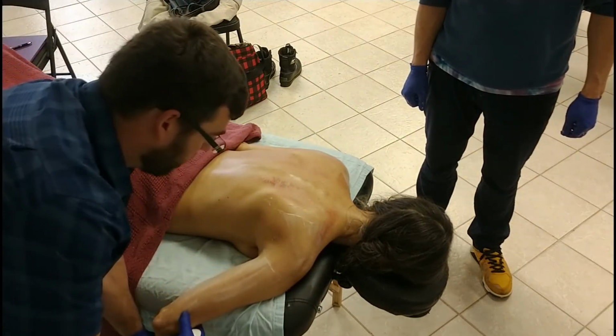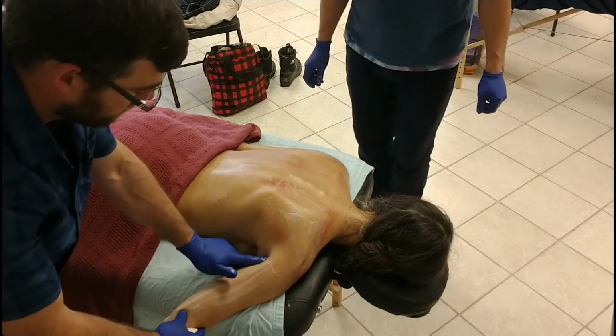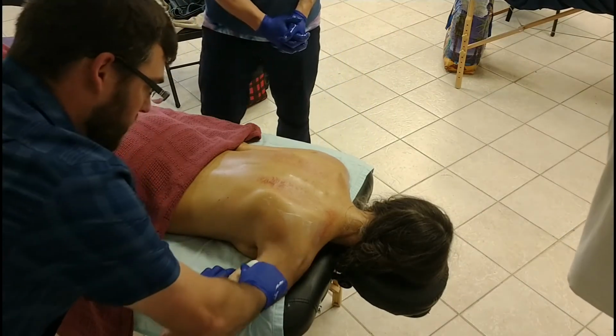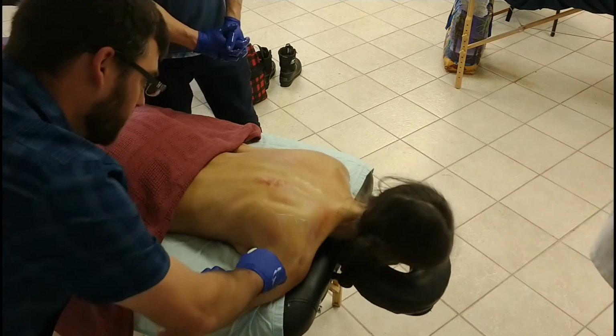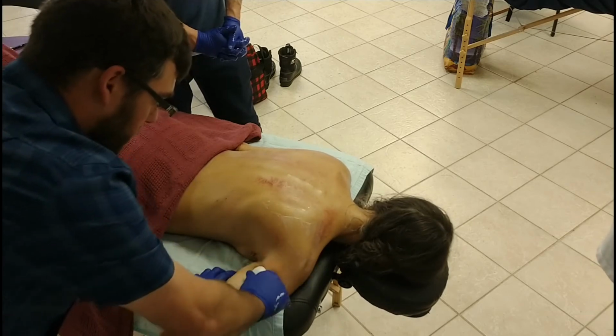The other area I'll often use Gua Sha is where the tricep tendon for the long head is crossing here right at the axillary fold, because I can get in there with the spoon in a way that often is kind of tough with the cup. Are you using the handle? Just the head. It doesn't matter. I mean, you can use whichever side fits on that particular person.